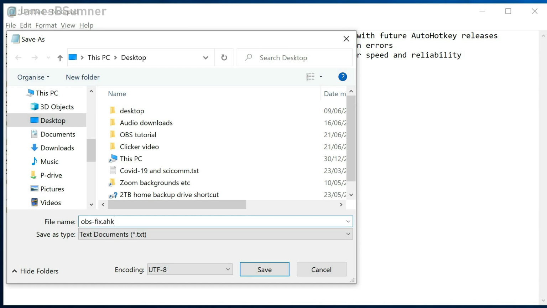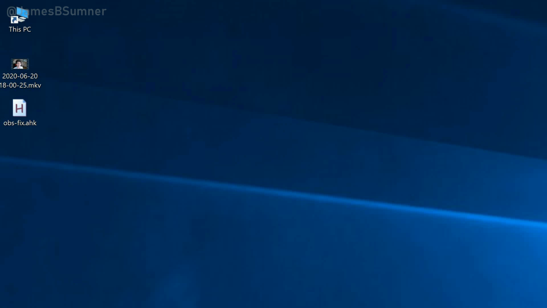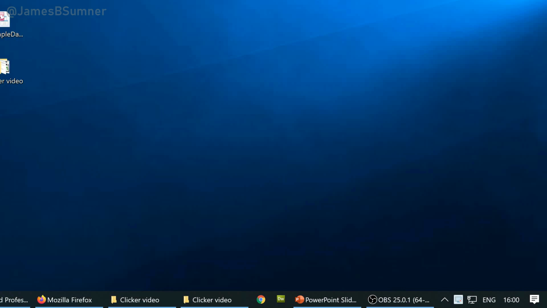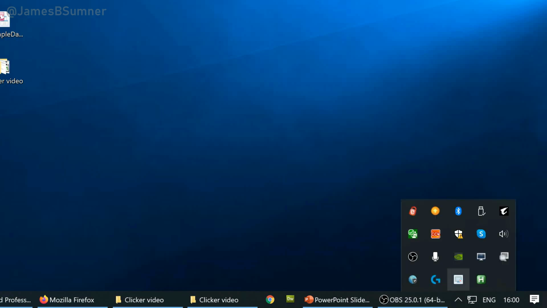for AutoHotKey. If you've installed AutoHotKey, then that file will then look like this. And when you double click it, it doesn't look like anything's happened. But we have now applied our AutoHotKey keyboard malarkey. The way to check if it's running is if you go to your Windows system tray, you'll see a little AutoHotKey logo, and if you mouse over, you'll get the file name of the current script.